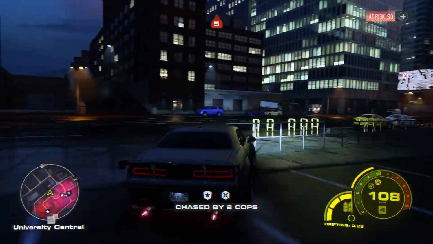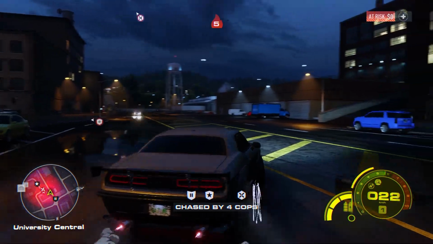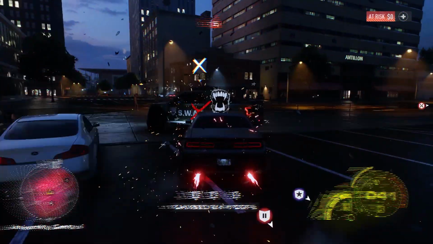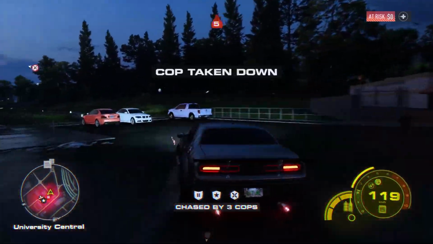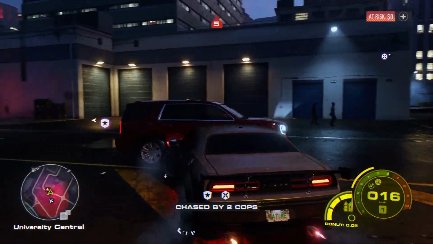Damn, cop taken down? I haven't even done anything. They're making this easier for me. Okay, let's use these nitros. Oh yeah, you're fucked, buddy. Oh yeah. It's really nice that you get this burst nitros, like every time you crash the cop like we just did here. And we're crashing into some civilian cars, but it doesn't matter.